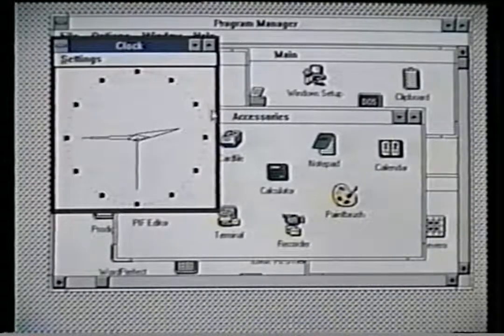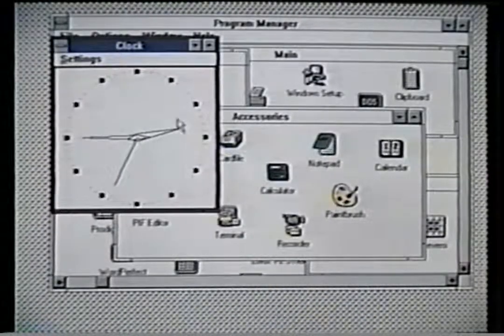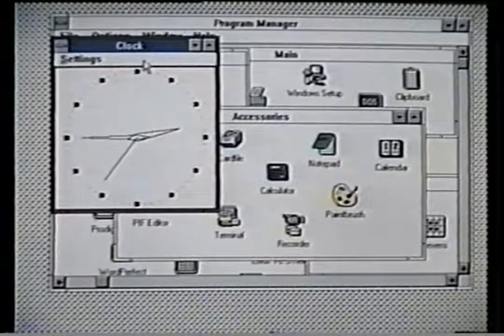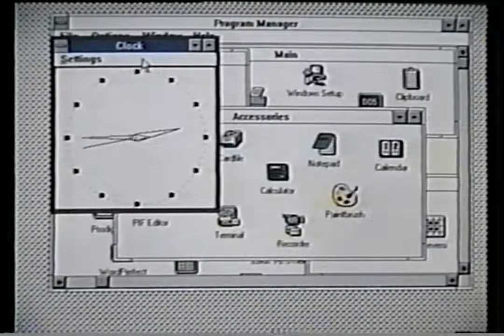The clock reads your computer's internal clock and reports the current time of day. Notice the title bar of the clock is highlighted. This indicates the clock is now the active window. Now, that means the commands and functions of this window are active. Let's adjust the size and the positioning of the window.